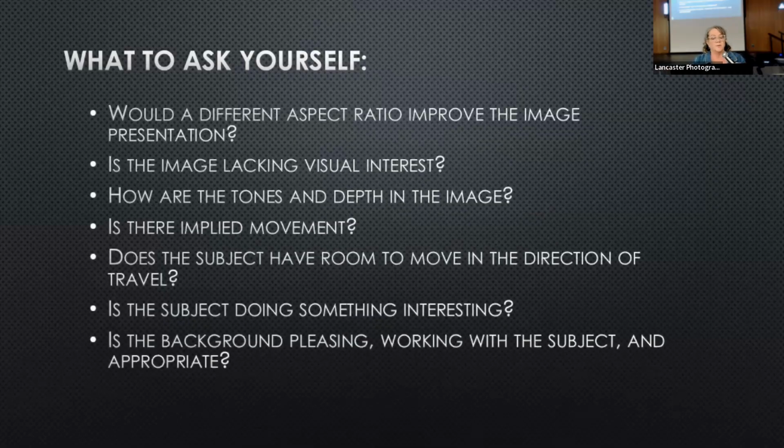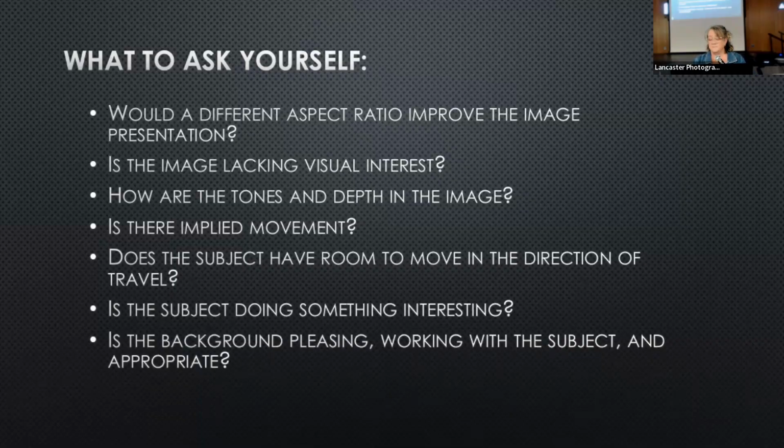Would a different aspect ratio improve the image presentation? Sometimes a 1:1 is really cool for symmetrical photos, whereas maybe a 4:6 wouldn't be as effective. Sometimes a panorama really captures everything without having too much ground or too much sky in there. So adjusting your aspect ratio for what you photographed is important. Is the image lacking visual interest? Is it flat, no contrast, dull colors? Nobody's doing anything. How are the tones and depth in the image? That's along the same lines.